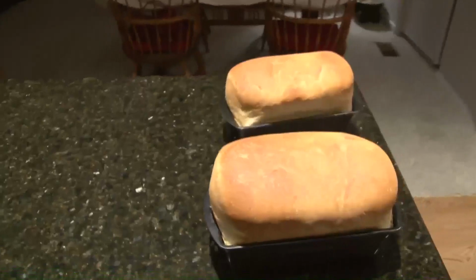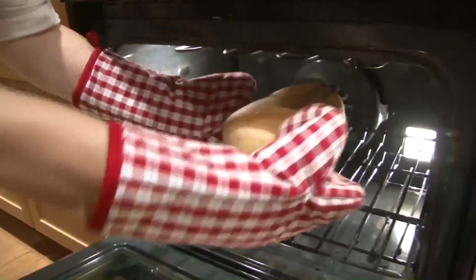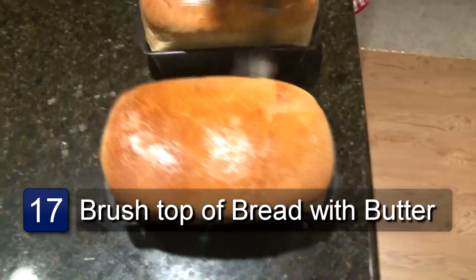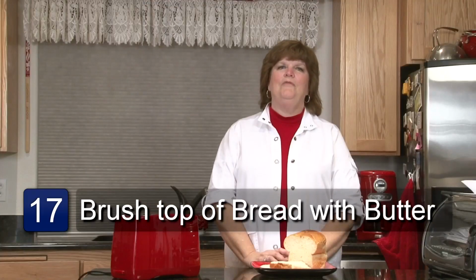Take your bread out of the oven and let it set for about 1 minute. And once you have the bread out, you'll want to brush the top with a little butter. Let the bread completely cool before you cut it. And that is how to make fluffy bread.